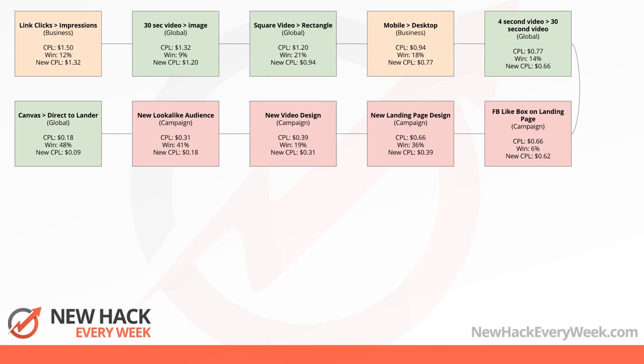So as you can see, a huge amount of testing has gone on to get here, but we've gone from $1.50 to 9 cents per lead. Right now, I think it's like 11 cents or something like that. It hovers around there, but it's just amazing what results I still get using this exact system, even though we've saturated the hell out of our market.